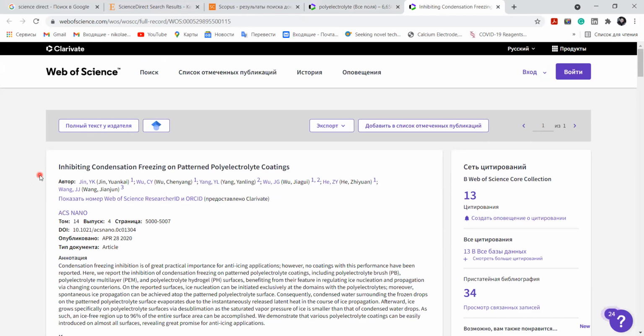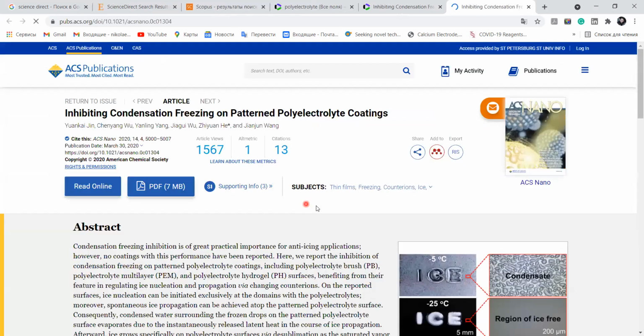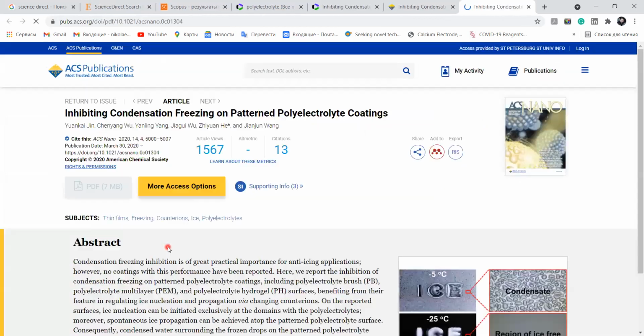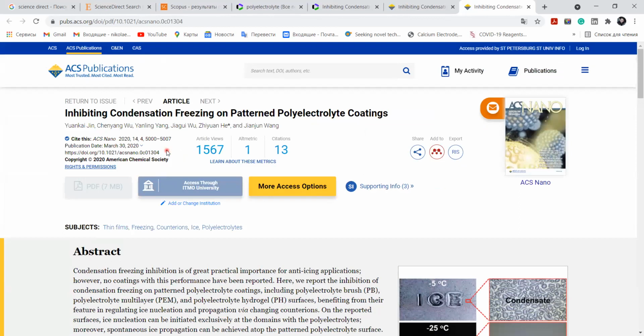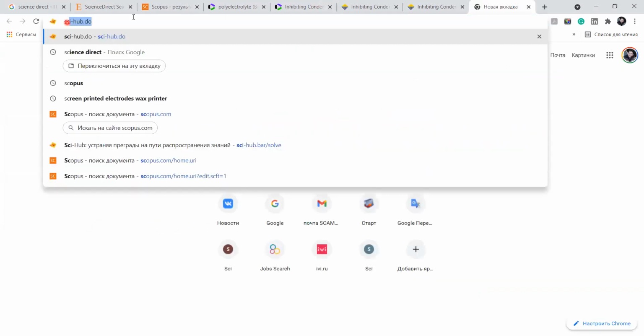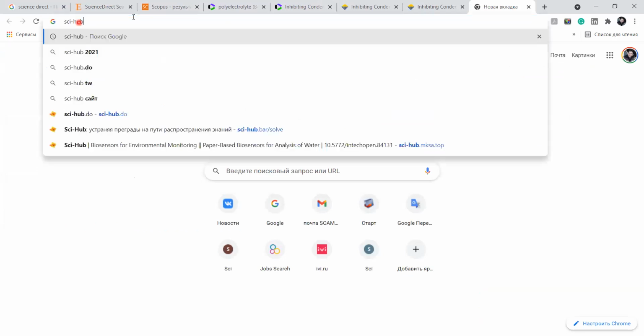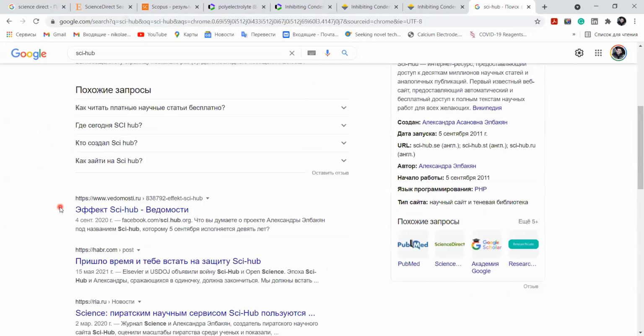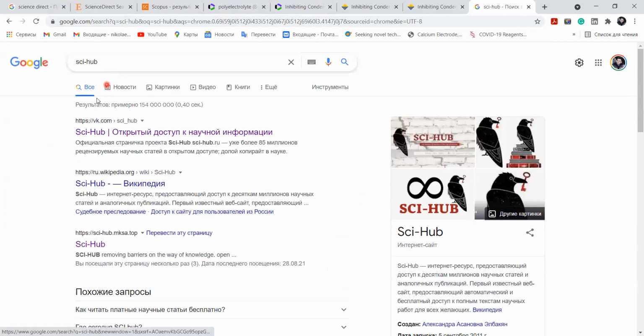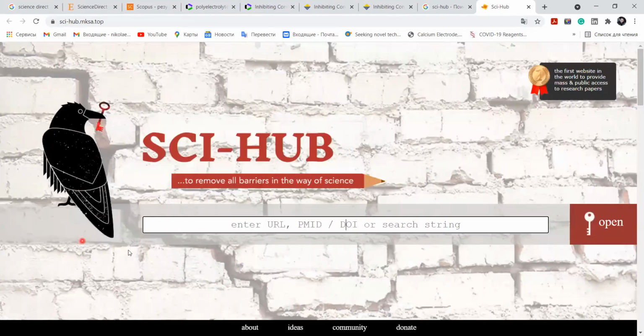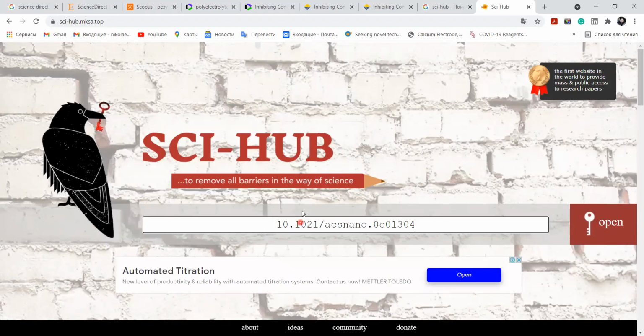Next part, how to download. You see, it's the full text from ACS Publications. You can download the PDF, or you can't. In this case, you need to copy the DOI of this article and go to Sci-Hub, the actual version of Sci-Hub, put this DOI and try to find this article.